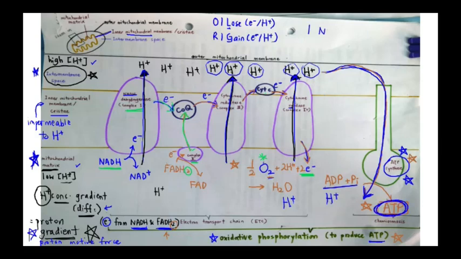From one NADH, after oxidative phosphorylation, it produces 3 ATP, whereas from one FADH2, after oxidative phosphorylation, it can only produce 2 ATP. And in total, we can get 34 ATP through oxidative phosphorylation. Together with the 4 ATP from substrate level phosphorylation, we can get a total of 38 ATP for an active cell.